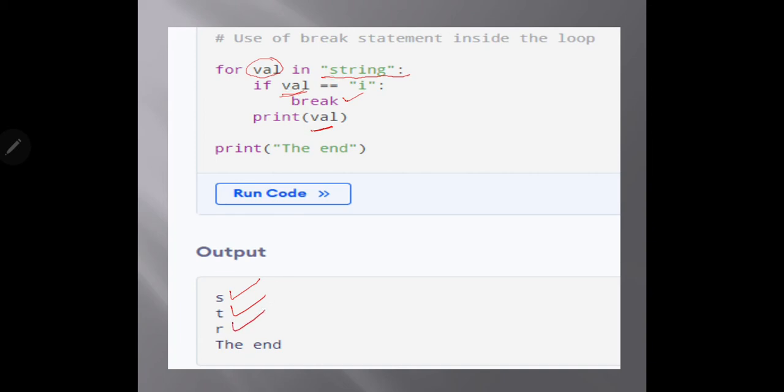And when val becomes i, this condition will get true, and then we will move out of the loop, and the end will get printed. So you can see how this break statement does its work. It takes us out of the enclosing loop. Okay, so I hope this break statement is clear to you.